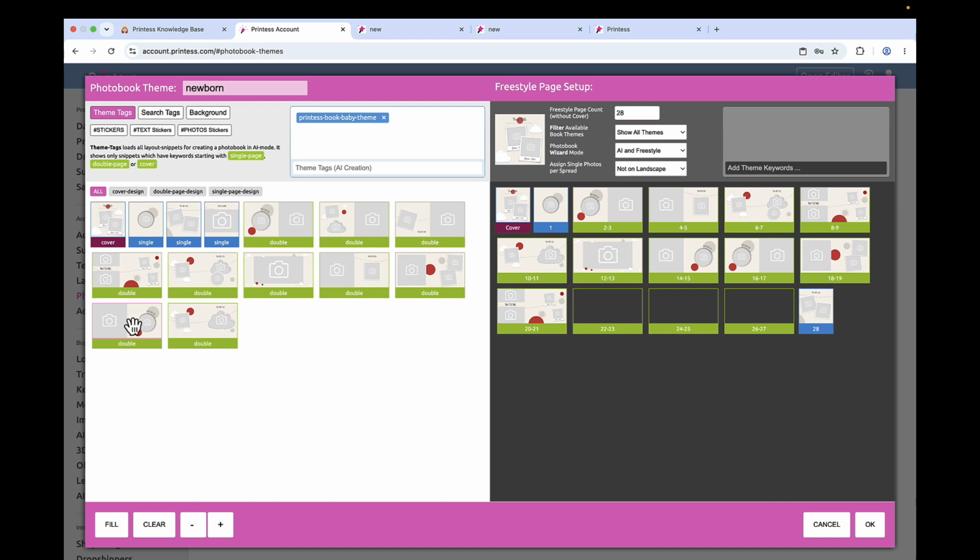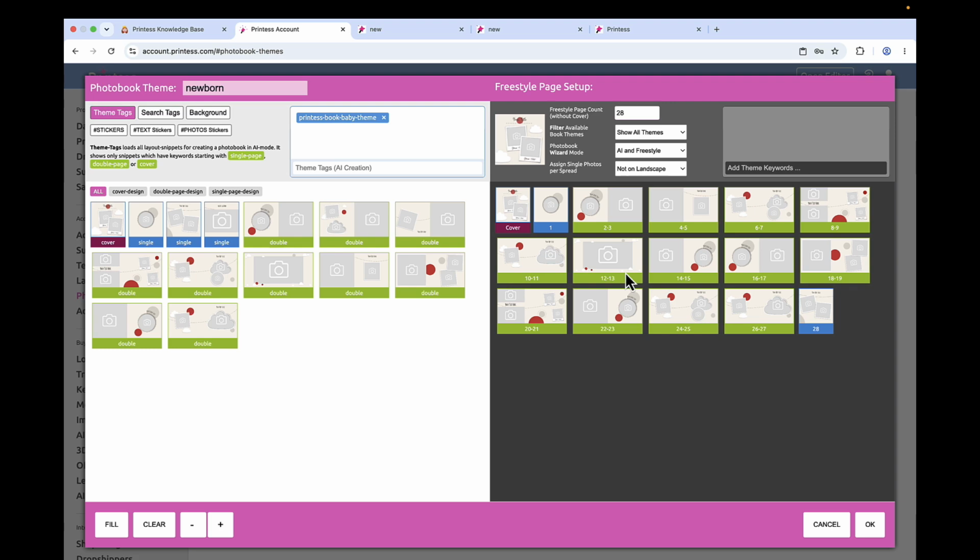And as you see, I've got not so many variants. So if the photobook got more than 28 pages, which is maybe most of the time the case, the AI generated photobook would use the same layouts for the double pages again and again. As you know from the first video, this double page setup here is just for the freestyle book. With the AI generated, it will automatically randomly use these layout variants, these different layout snippets. But as I said, we are very limited here now.